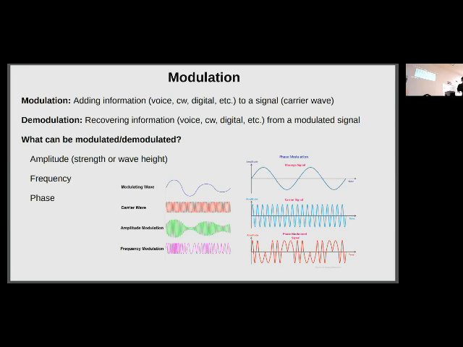They're just different ways of tacking on information, your voice or whatever, onto this carrier wave. You're modifying that carrier wave. You're modulating it. Does that make sense? Okay. You can always stop me if you have questions or whatever. There's another thing that you can do. So here's amplitude, frequency. There's also phase or PM.